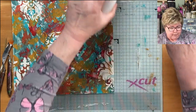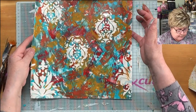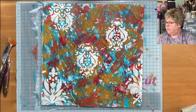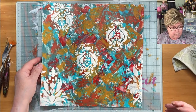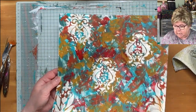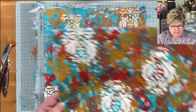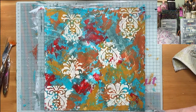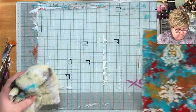Right, so we've finished with the gesso, finished with the modelling paste. Now that I have to leave to one side to dry. I can't really dry that in a hurry. It's better just to leave it. It doesn't take long. In a room as warm as this, which is regular room temperature, it might take half an hour. So by the time you've made yourself a coffee, you'll be there. So I did one this morning because I knew I'd reach this stage and would be stuck if I hadn't already had one prepared.